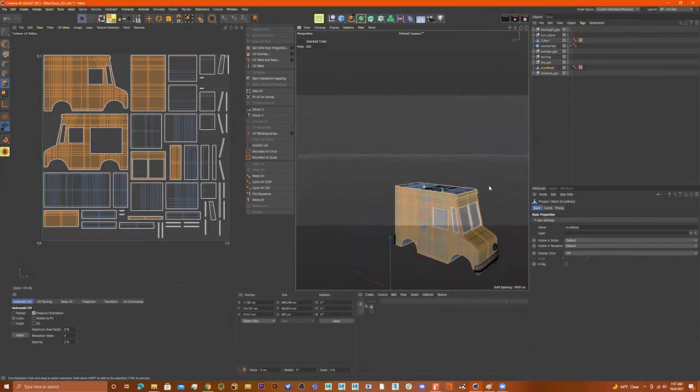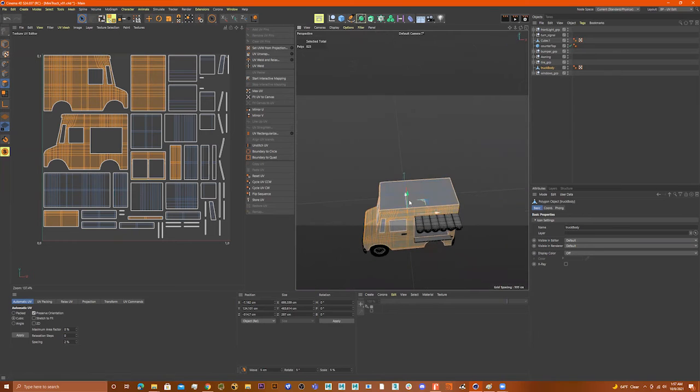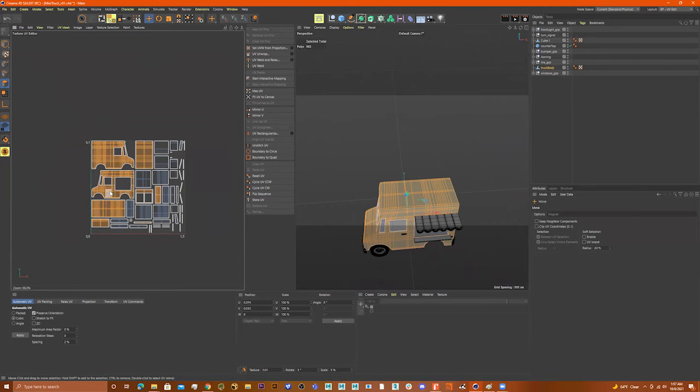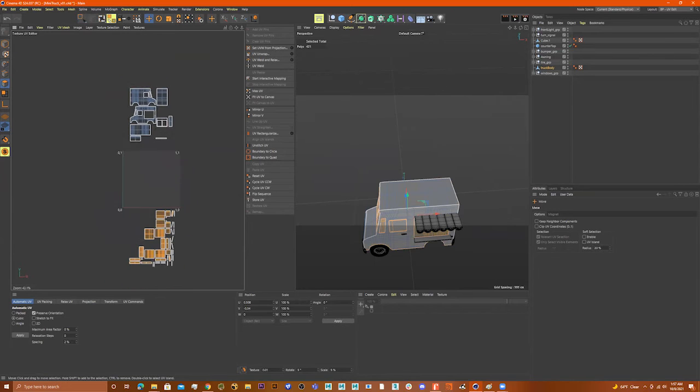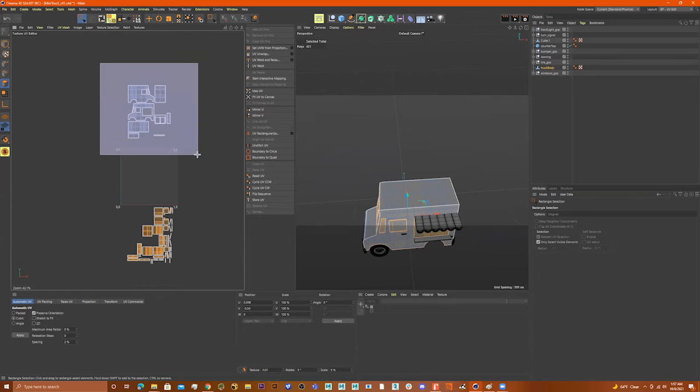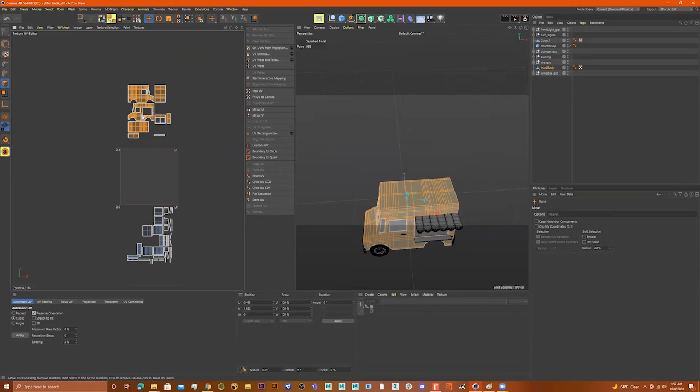If we were going to see the top, we can select top. You know, let's just select top just for fun. Double click this. Now let's press E and let's drag these up, right? And I'm going to get my rectangle selection tool, select everything else, E, drag it down. So these are not bad, but they don't matter as much as these. So we're just going to select these right here, E again, take these. And then we can go to fit to UV canvas to maximize their size.